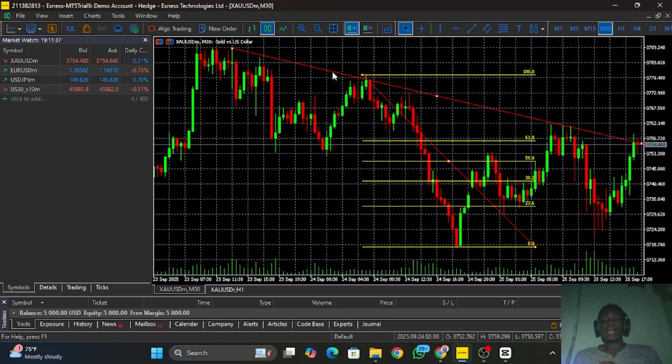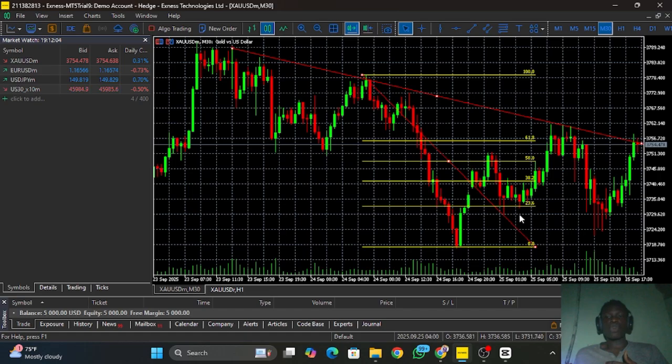Now this is what you want to know about the Fibonacci retracement: we have the 0 level, the 100 level, and the market does an amazing thing. When you are planning to sell, say for example you want the market to go lower, you want to, okay, let me talk about the buying because the market is more of buying right now. When you're planning to buy, you want to buy at a discount. What is a discount?